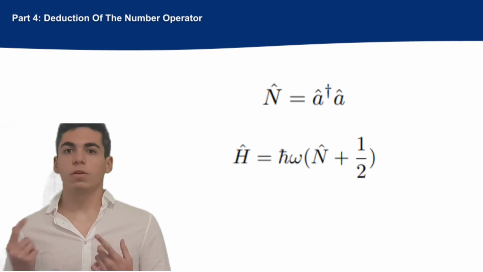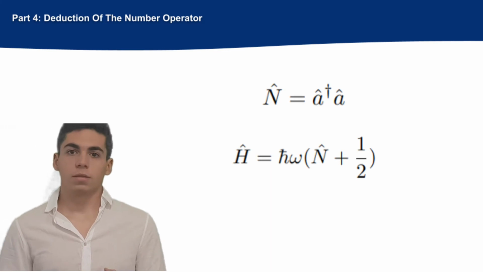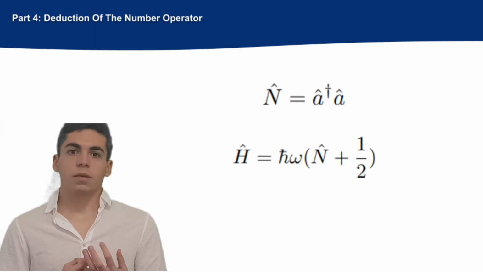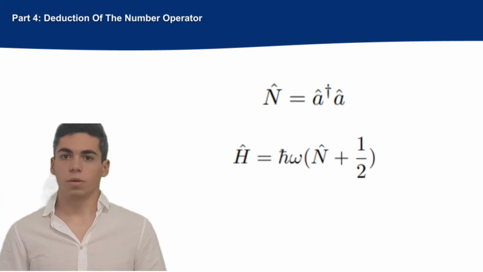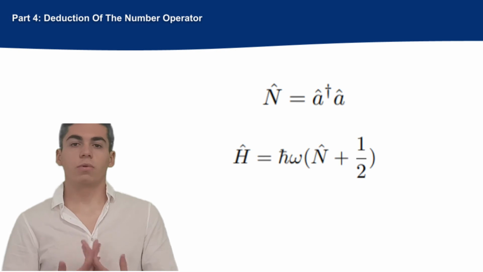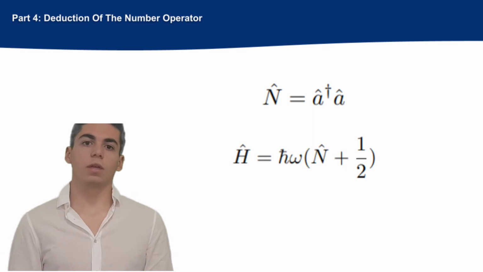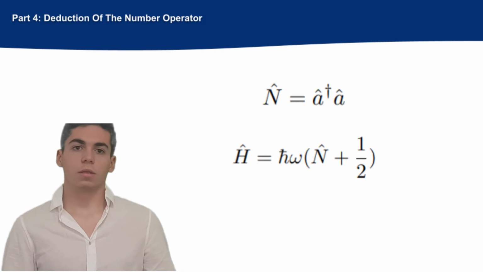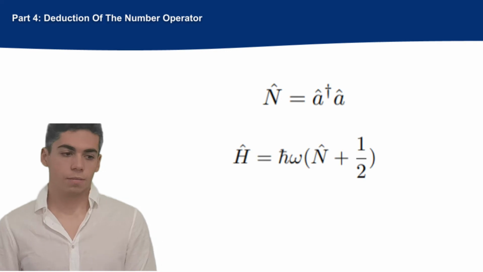Now we have a question. What's the physical meaning of this number operator? Well, this gives us information about how many parts of energy we can see in the system. This is the particle that we can measure. If we want to change the number of these packs of energy, we will use the annihilation operator and the creation operator. Both of these operators we will explain in more detail at a later date.